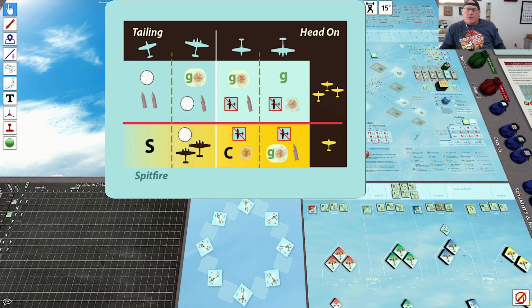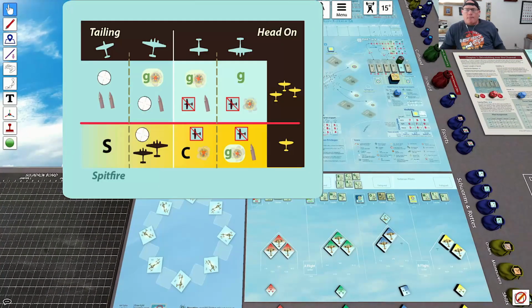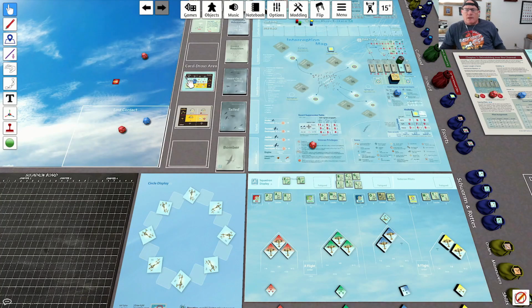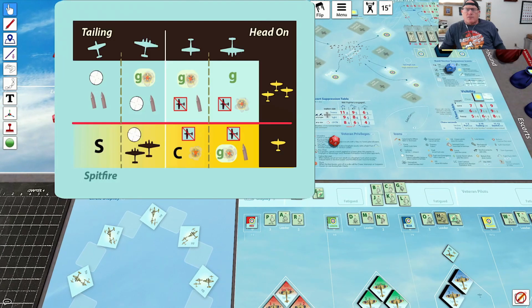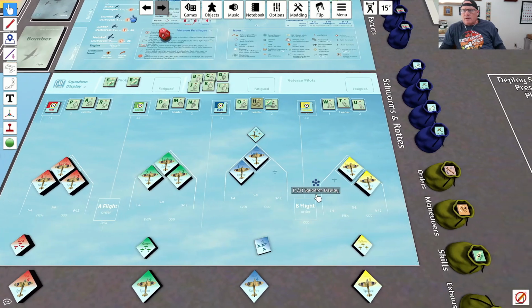Head on. So we hit him. Fly away, low ammo, right? Wait a minute. What are you reading? It's head on. We're a section. Green low. Isn't it that one because it's Messerschmitts? Oh, I'm reading tailing. I'm an idiot. Yep. Green hit, low ammo, fly away. So we just need to see who's low on ammo, right?